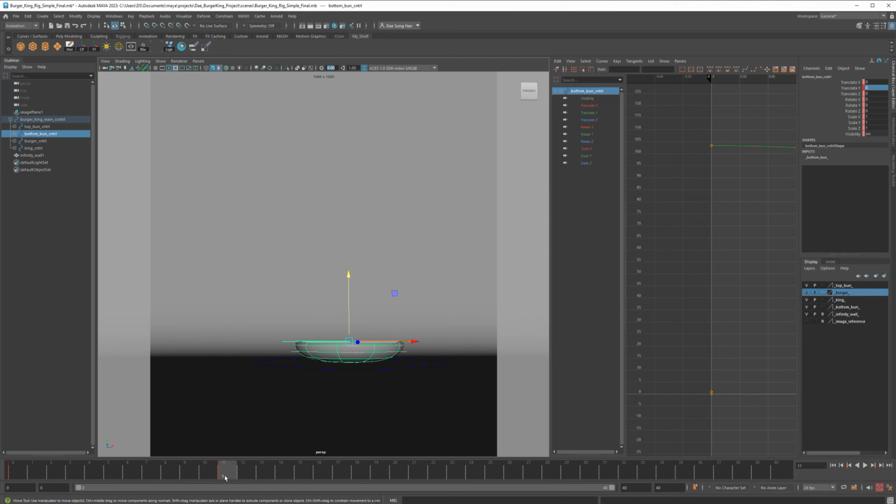So the keyframe is at 11. That's the contact. I set it to 0. So it landed. So whatever moves and falls and lands, it's gonna bounce.